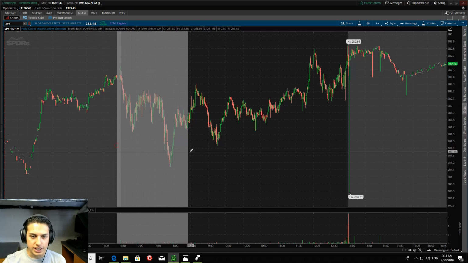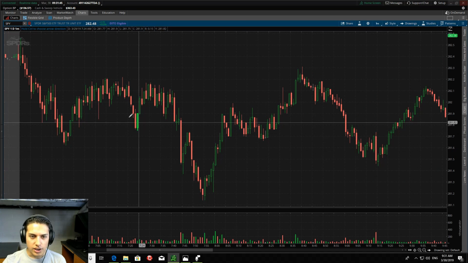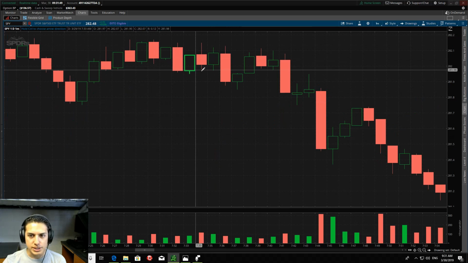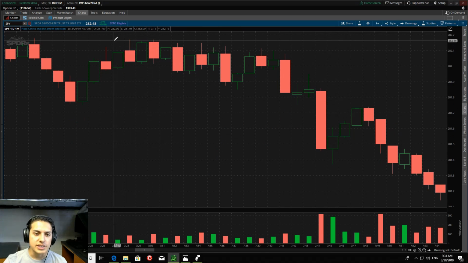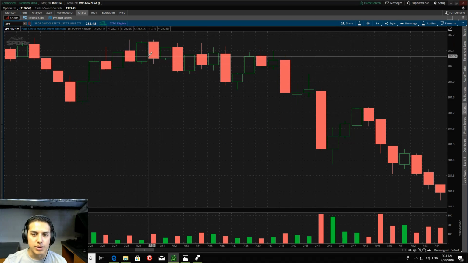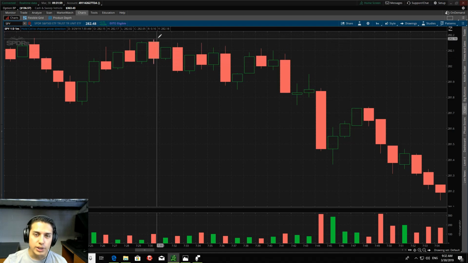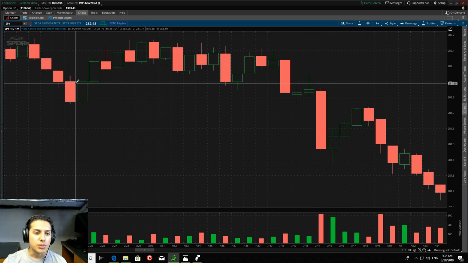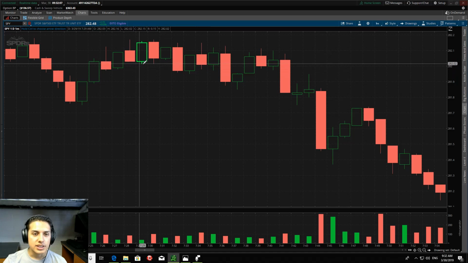So if we zoom in here, let's just zoom in on a random part of this chart, and you can see that there are different green and red candles going back and forth, and they do have wicks on them, and you already know what the wicks mean. Wicks mean that the price was there at one point, but it didn't close at that point. So let's look at these two right here.